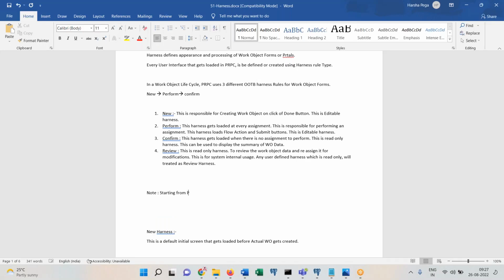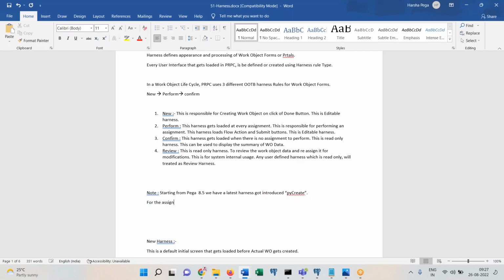Starting from Pega 8.5, a new, latest harness got introduced. What is the name? PY create. PY create is for the assignments that get loaded at the create stage.